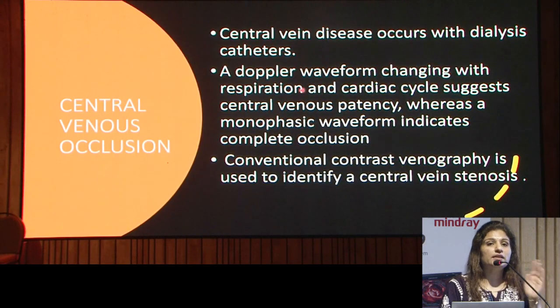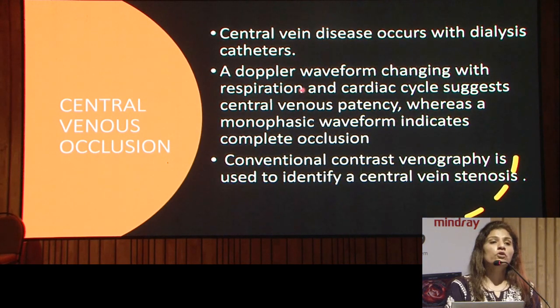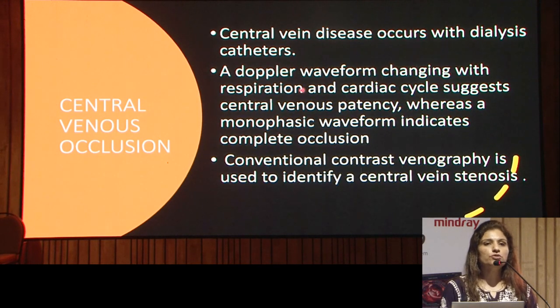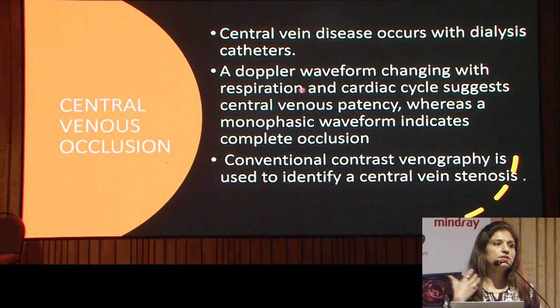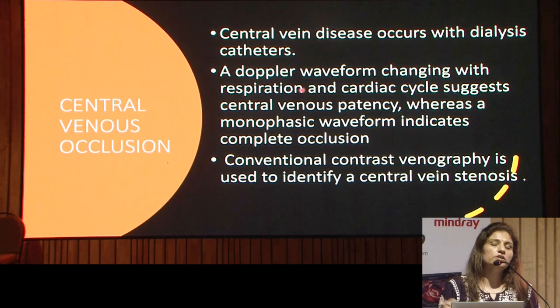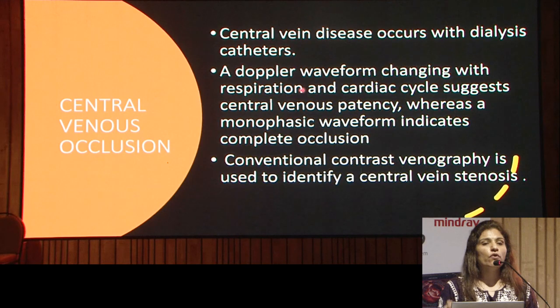The length of the vein, that there is no tortuosity, because if there is a lot of tortuosity, again it becomes tough for the surgeon for fistula formation. Very importantly, one thing which we need to see is central venous occlusion. CKD patients usually have central venous catheters put in, and if there is a central venous occlusion on the ipsilateral side where the surgeon is planning, that patient, because of high flow within the fistula, is going to land up with limb edema. So before we suggest that yes, this side for the fistula is good enough, we need to see the deep veins, the central veins.